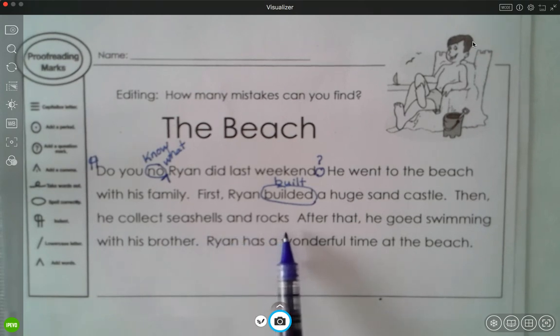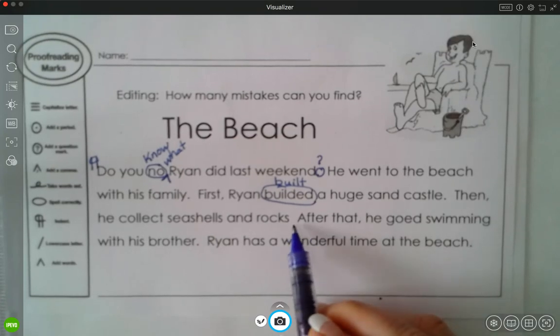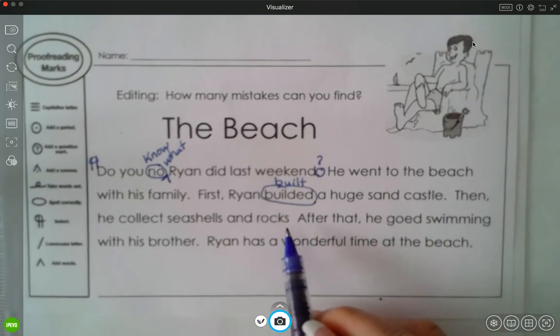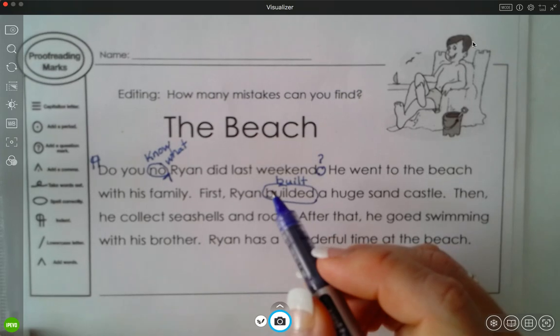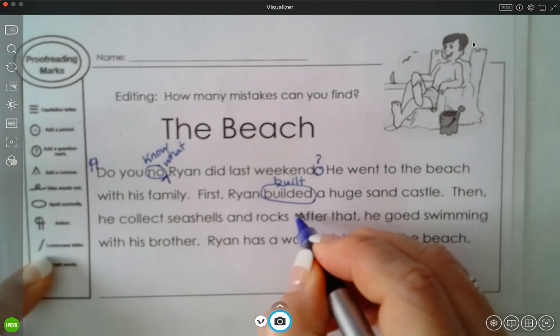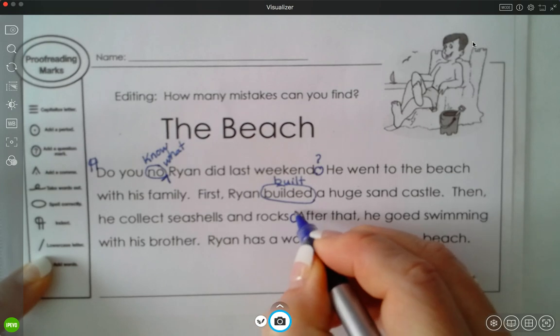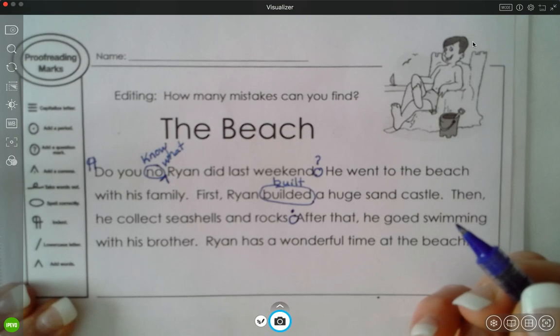Okay, I know that's the end of the sentence because it's a complete thought and it is missing a period. Just because a period isn't there doesn't mean we keep reading. We stop at the end of our thoughts, and when we pause, there should be punctuation. So we're going to add a period. I'm going to circle, and I'm going to put my period up here just to show that it needs to be added there.